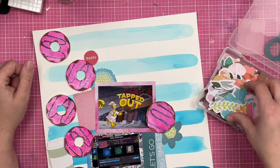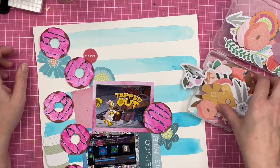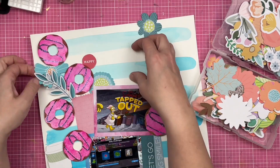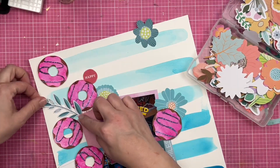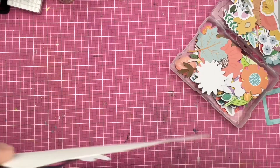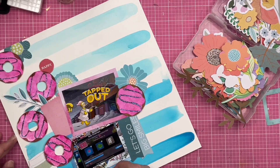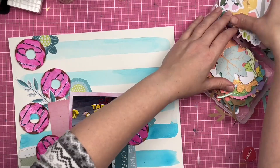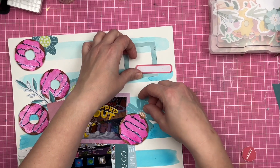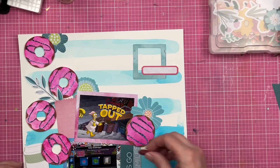I'm going to place down some flowers with these donuts, because why not. I'm just pulling these flowers from my stash and adding in leaves and bits like that. I did do a donut on the right-hand side of the page that doesn't have a donut hole in it — I left that one as a full donut. I wanted something a little bit different than my line of donuts, and I'm going to try to figure out if I want to create a little extra place of decoration.